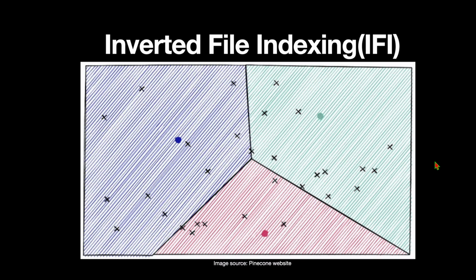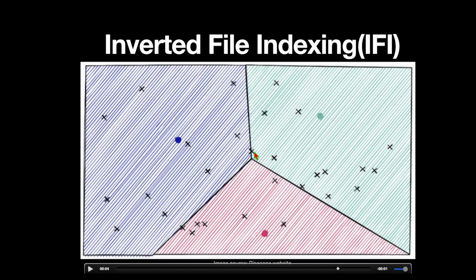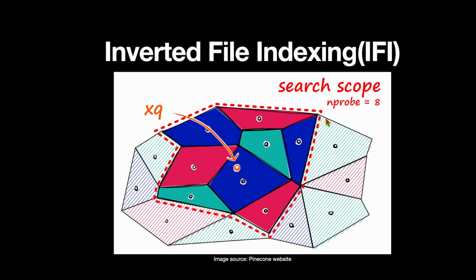But there is a problem here, which is called the edge problem. What if a data point falls at the boundary between two cells? For example, if you look at this point, it falls on the boundary between the green and the blue space. How do we go about this? For that, they propose what is called nprobe, and let's say n is 8. Whenever we get a query, we are going to be looking at 8 spaces around it, and we're going to be expanding our search space in order to make sure that we do not have any problem with the edge. That's pretty much inverted file indexing. It's clustering-based, it's pretty simple, and it works pretty well.